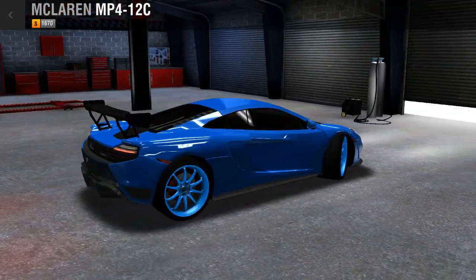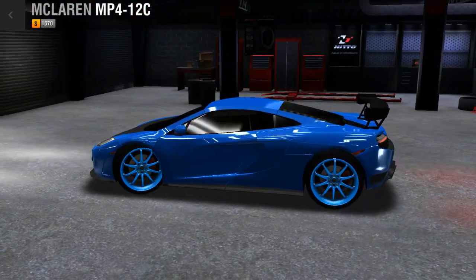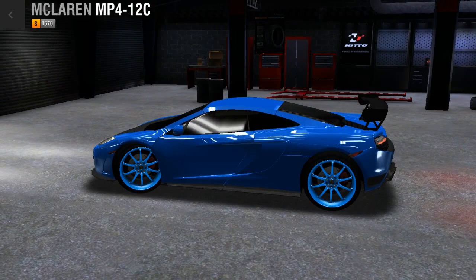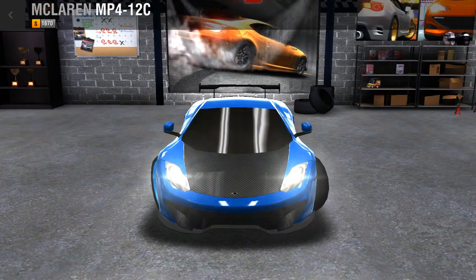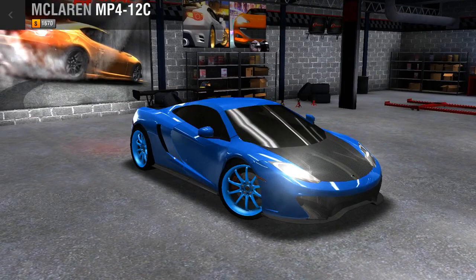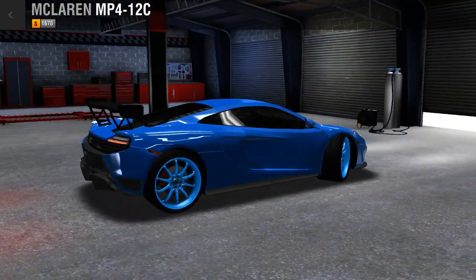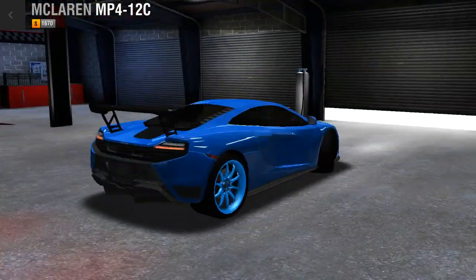I'm not sure if it was in the compilation, but this is the car that stuck around, and the funny thing is I risked it quite a lot of times. I think I pink slipped 5 times with it, and one time I had a really shit run, but it actually ended up being a tie, and it wasn't a tie glitch, because with the tie glitch, every single time I would end up losing, it would go into the slow motion thing. We were neck and neck that one time, and it ended up being a tie. So I was so happy that I didn't lose it that I decided I'm never gonna pink slip it again. But I did once or twice, but it's still here, and it's gonna stay here now.